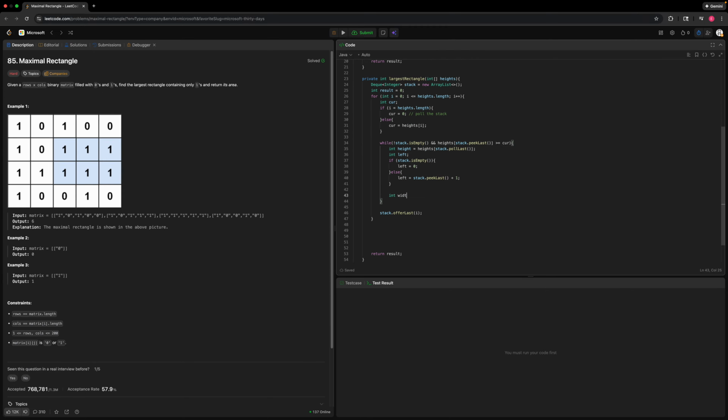Int width is equal to the current i minus left, and the result should update here: height times width.